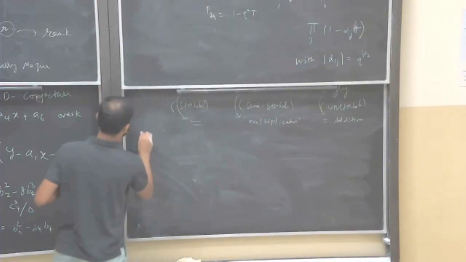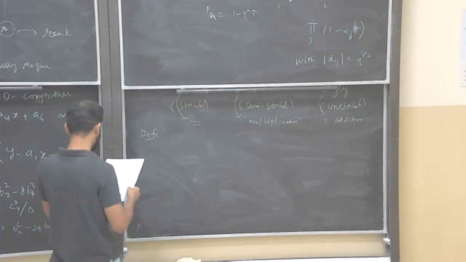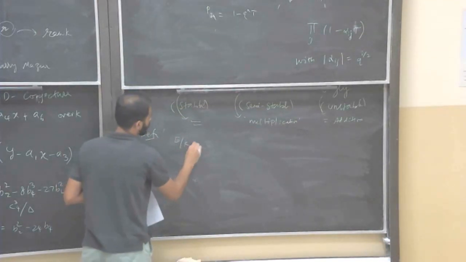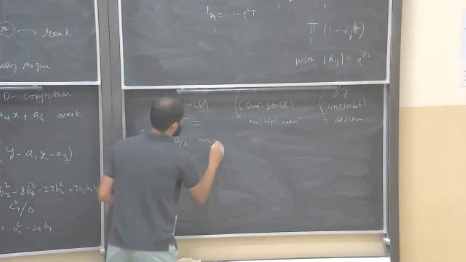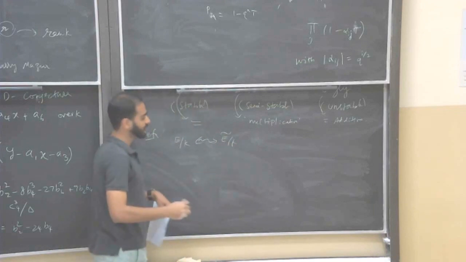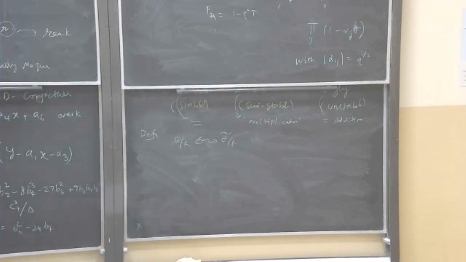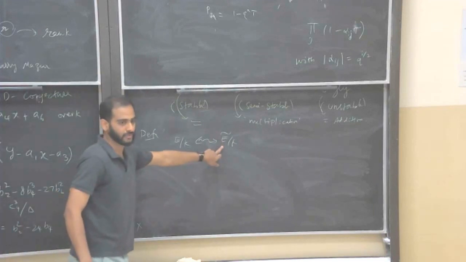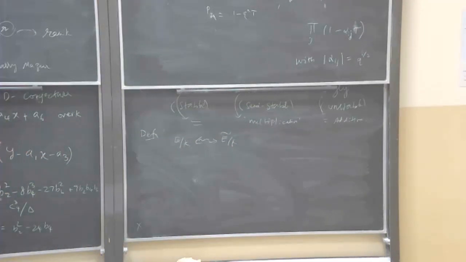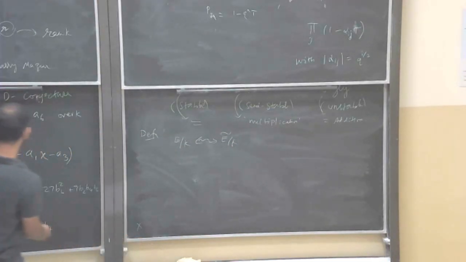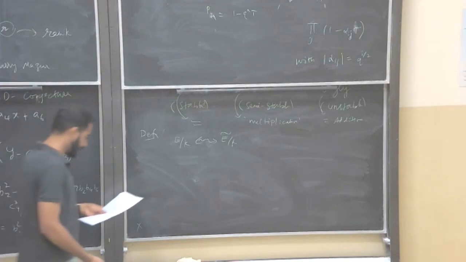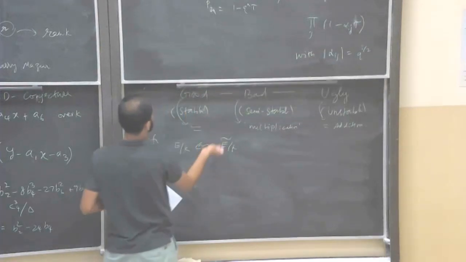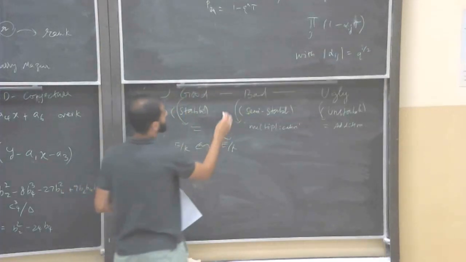I'll just give a definition, and then say a few words about it. So when do we say this is the case? First of all, if you have an elliptic curve over a prime p, then one always has a reduced elliptic curve. Elliptic curves are defined by a Weierstrass equation, and a reduced elliptic curve has a minimal Weierstrass equation. For a given elliptic curve there will be many Weierstrass models, so you choose the model which has the least discriminant, and that gives you the reduced kind of thing. At least over Q, this is always possible, and it's also unique. And in particular, you can also say what values the coefficients can take.